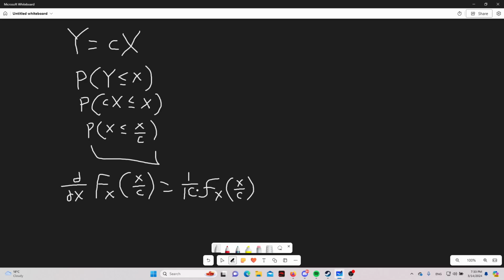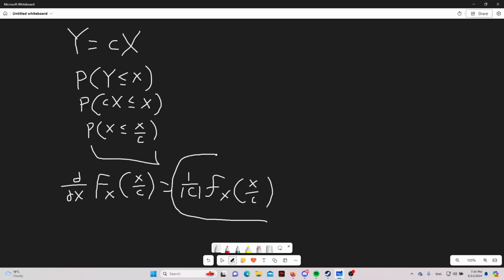The easy explanation is that your density can't be negative, so you just want the positive result, because if we evaluate a point on a probability density function, it can never be negative. That's the easiest explanation I can give. There's a bit more detail to go into there, but that specific topic is a bit out of scope for now. Basically, this is 1 over the absolute value of c times the density.